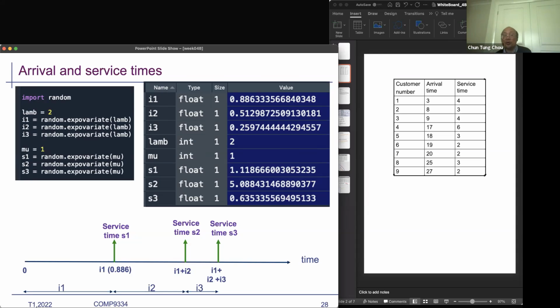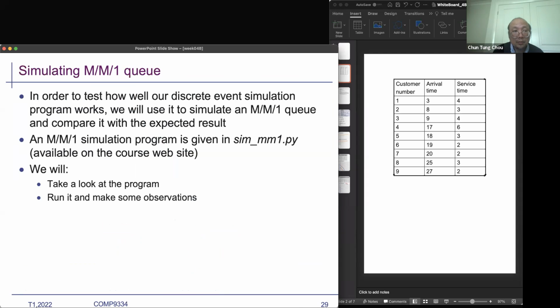It's important to bear in mind that when you generate these random numbers, they are referring to the inter-arrival times. So if you accumulate them, then you will get the arrival times.